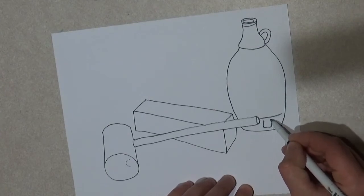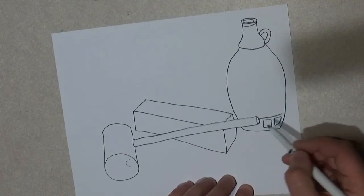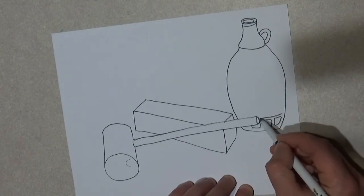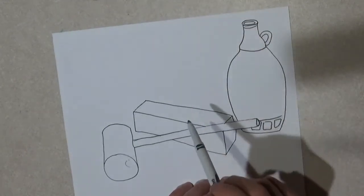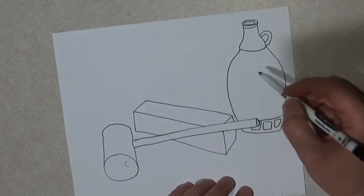So if you can't draw it perfectly, don't be upset about that. You just want something that looks interesting, because nobody's going to see this still life that's on the table. They're just going to see your drawing. So do the best you can.